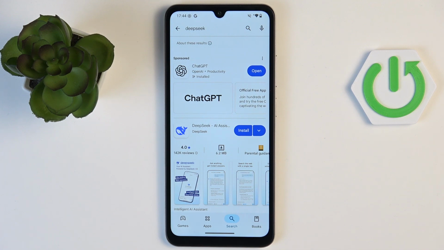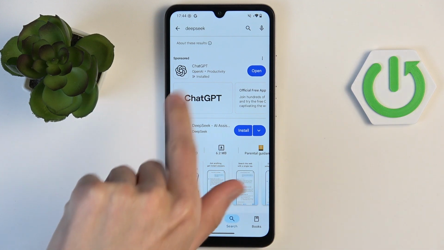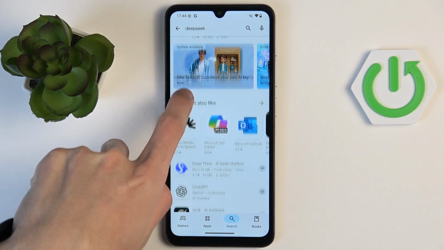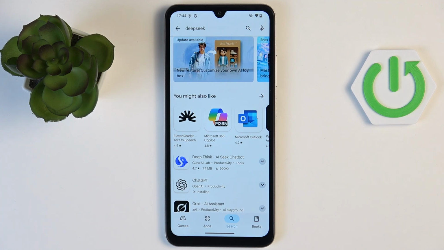sponsored. Now, any cautious user of any device will see that our original DeepSeek is right below the sponsored, because the application we are searching for is not always right at the top. And even worse, sometimes there are fake applications in place of the sponsored. For example, if we scroll down a little, we will see something called DeepSeek, an AI-seek chatbot.